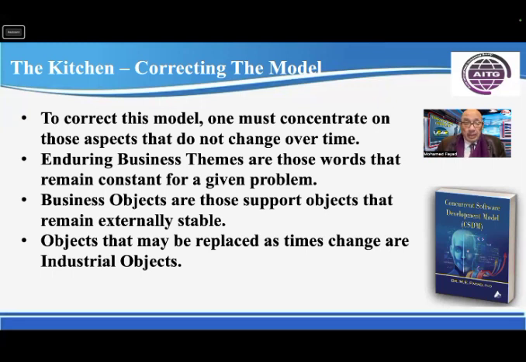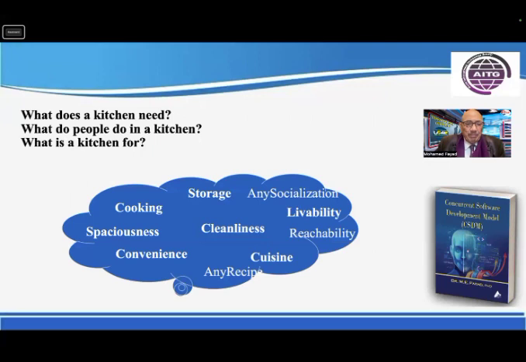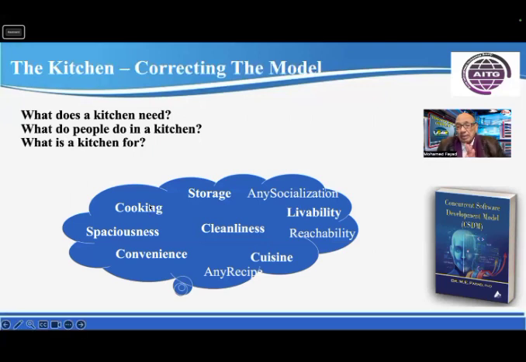Anyhow, this is 3 levels now. This is what I want to work on. Let me show you how, in this problem, there are 3 questions you have to answer to come up with this. What does a kitchen need? No, I want to say something different. I have 3 questions, or 5 questions. The corresponding question in the 5 questions: what is the kitchen for? The first thing that comes to your mind is cooking, right there. That's an enduring business theme. That's what the kitchen is for.